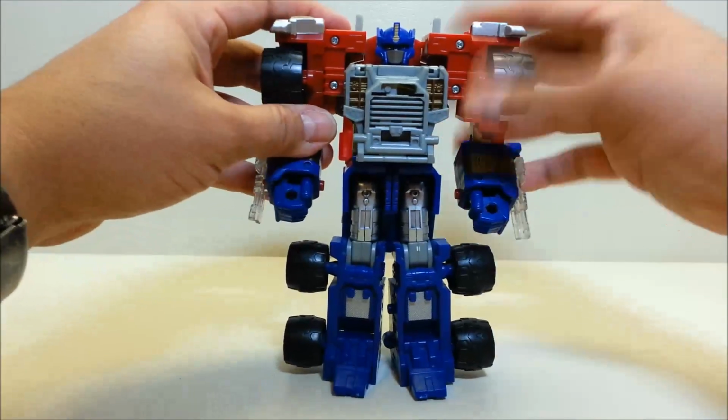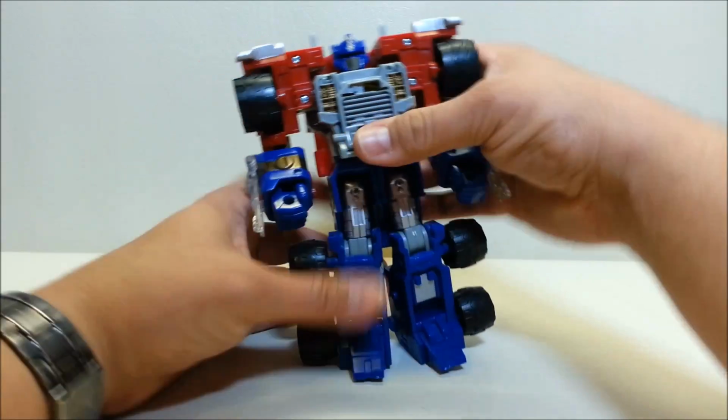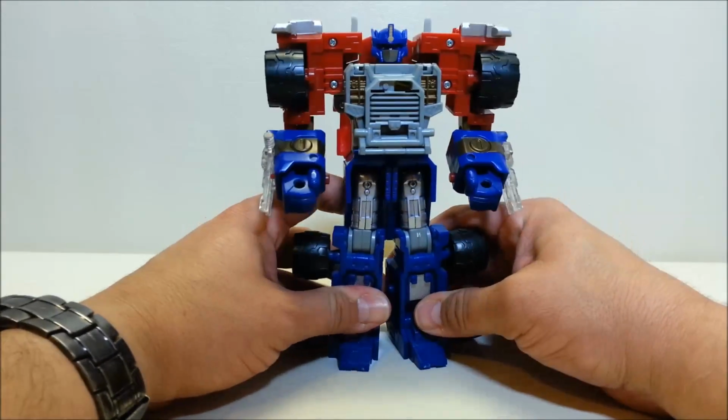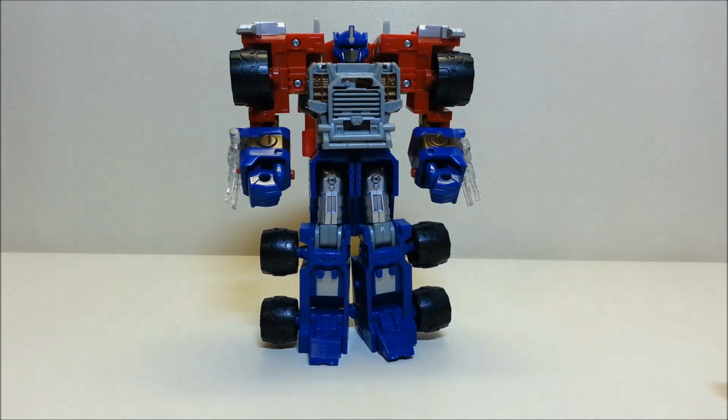I was going to say something and I felt like I was getting sidetracked, so I stopped myself there. But I'll go ahead and address it now. Yeah, this guy is okay articulated. There is a better articulated version of this figure. It's smaller. It's the deluxe version that I reviewed previously. Let me reach back here on the shelf.